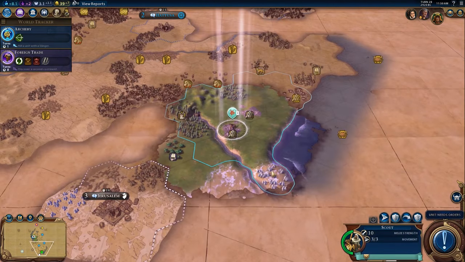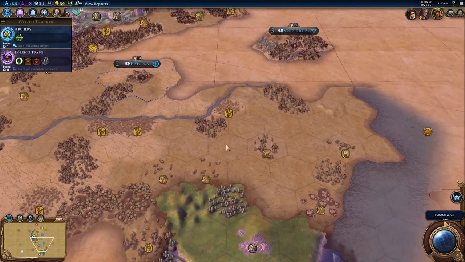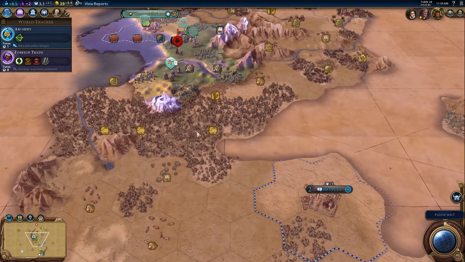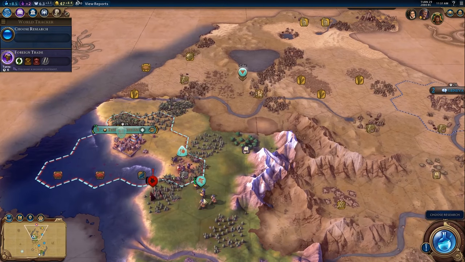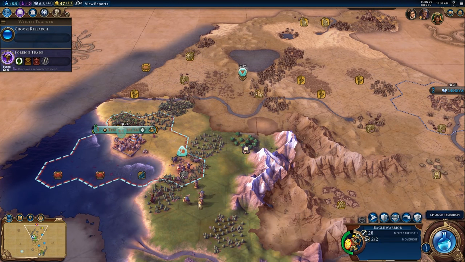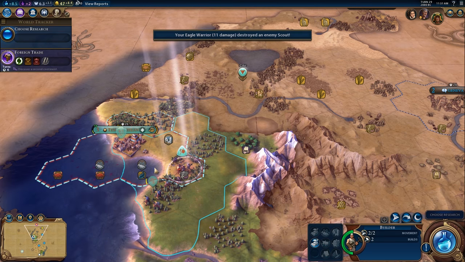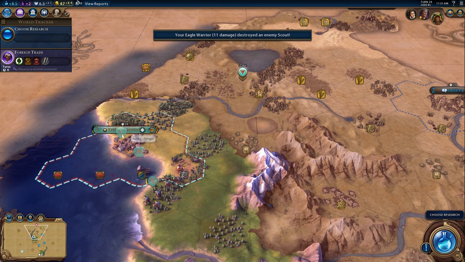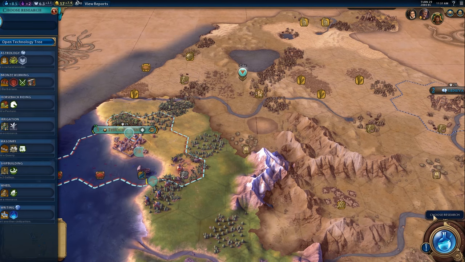Unit needs orders. Still really lacking on goody huts. There's archery done. Fantastic. So, let's kill you off. And that's given us a boost. Right, let's go ahead and get these fishing boats. You are going to get upgraded to an archer straight away.